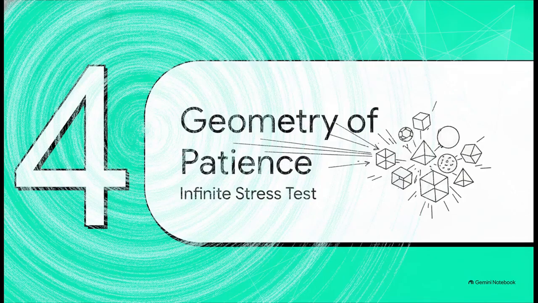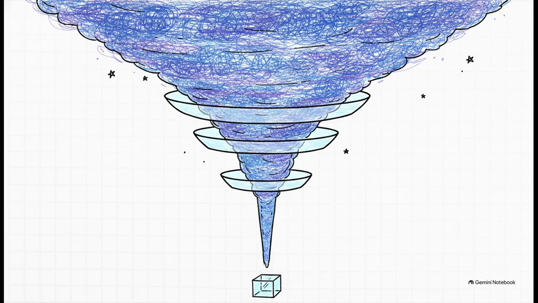Let's move to part 4, the geometry of patience. We're going to scale this concept way up now to the infinite stress test. How does the limitless creator interact with the bounded finite creation without utterly vaporizing it? Because if an infinite creator operated at absolute unfiltered force, direct interaction would instantly obliterate our fragile physical plane. You just can't fit infinity into a finite box without shattering it into a million pieces.